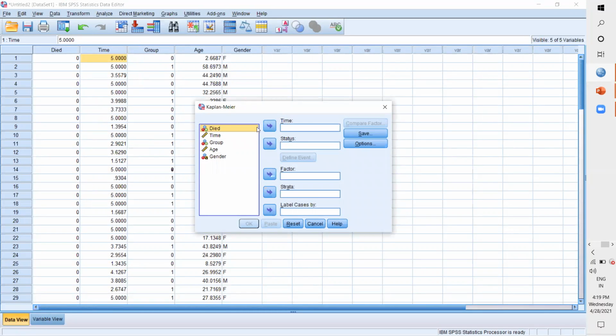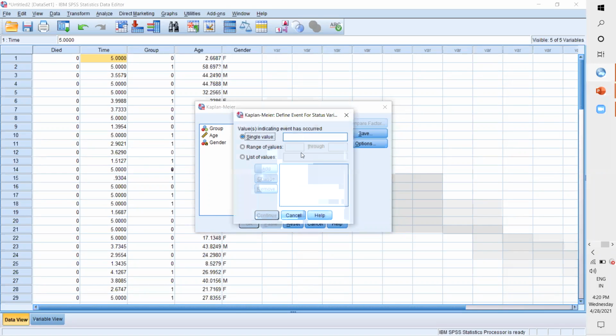So in SPSS, we need to define the time and the status variable. The time is a time variable. Just to be careful, this time needs to be defined in scale, not nominal or ordinal. And death needs to be defined in nominal or ordinal, or we can define it in scale, but usually we'll do it in nominal scale. And after putting the death variable, we need to define the event.